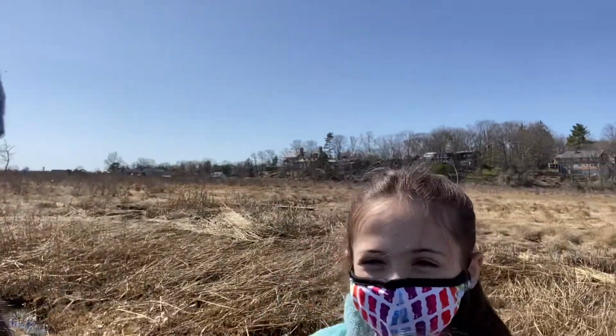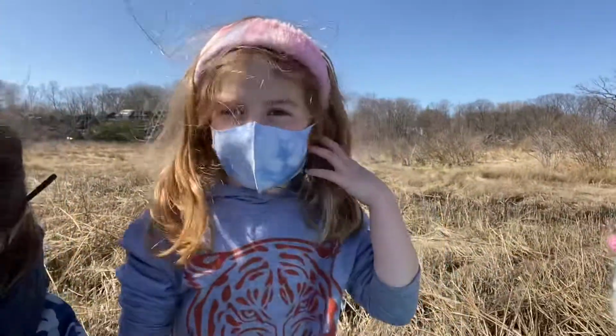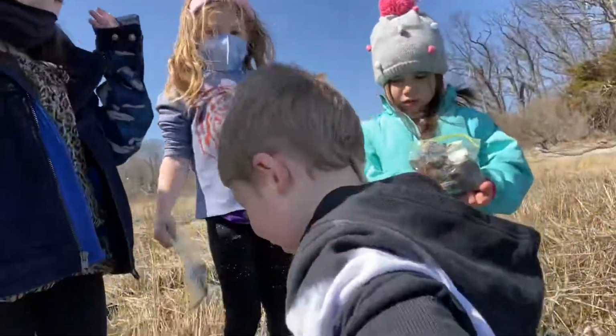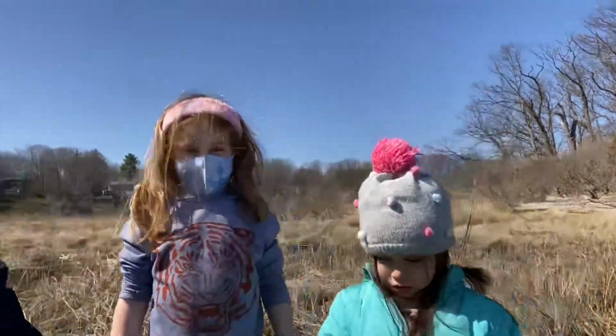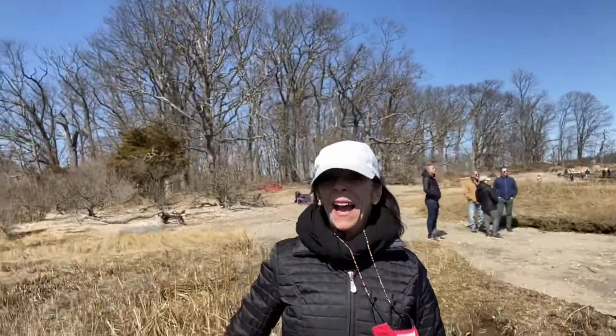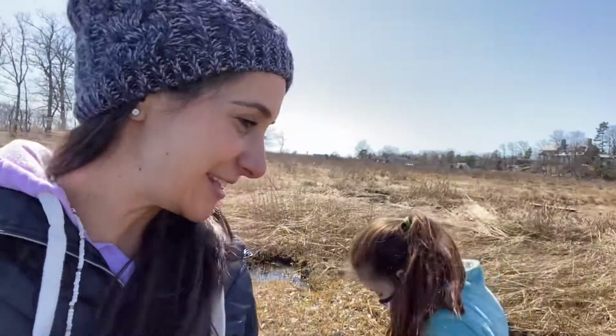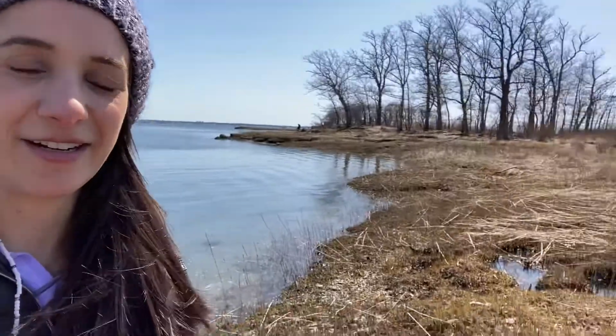I'm back outside and I have some really special guests. Some of you might know their names because I give them shout outs all the time, but they are here with me and they're gonna introduce themselves. I'm Andy. I'm Olivia and we are at the beach. I'm Max Gavin Freeman. I'm Freeman. Grandma. So we're all together exploring down by the marshlands here.